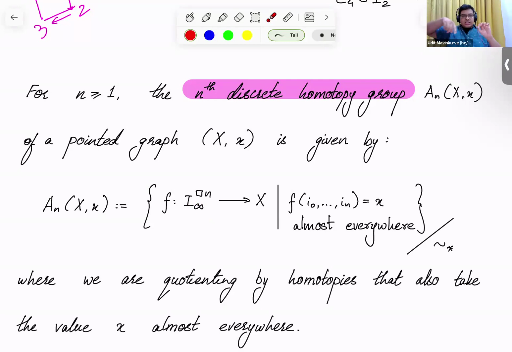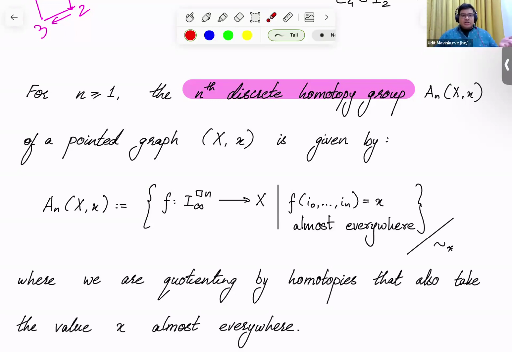So those would give you paths from X to X, which are of a longer length. So by doing this finite sort of trickery, you're allowing this concatenation to happen. And that's actually exactly what the product structure on these groups is. The product structure is given by, you have these maps out of I infinity, but the interesting stuff is happening in a finite non-constant region. So you just take these non-constant regions, put them beside each other and fill the gaps with the base point X. So that's what you do for the product structure.